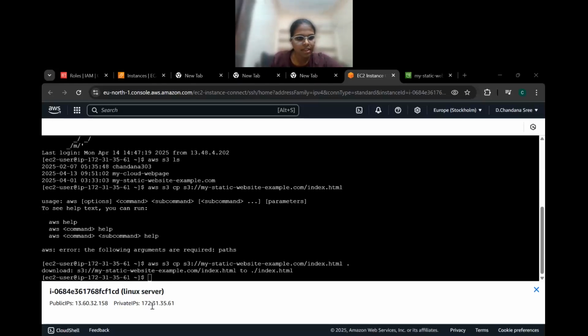Now you can see that the file is successfully downloaded into your instance.